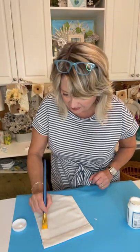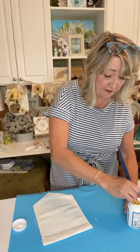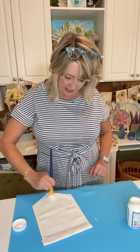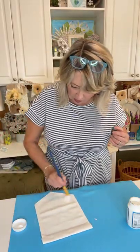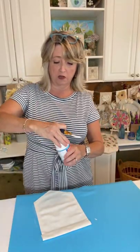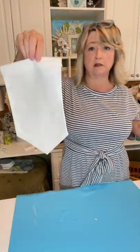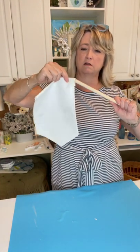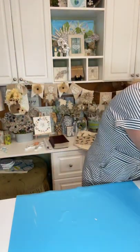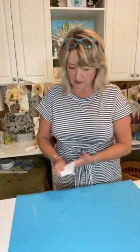So how is everyone doing today? We're going to be talking about dragonflies, which I have talked about here during Christ in Crafting before, because they are such a unique creature and a great symbol of transformation. I'm going to share some dragonfly facts and some great Bible verses. I've just covered the whole entire thing, except for this top part where the little dowel is going to go in. I'm going to lay that aside and let it start drying.